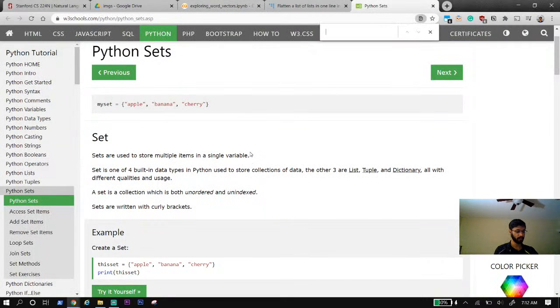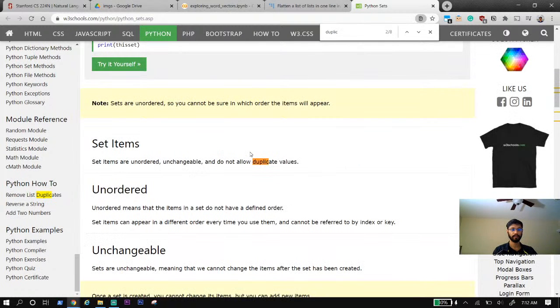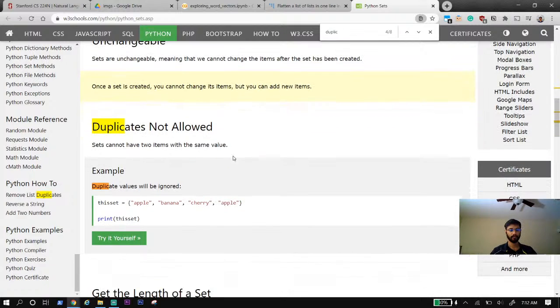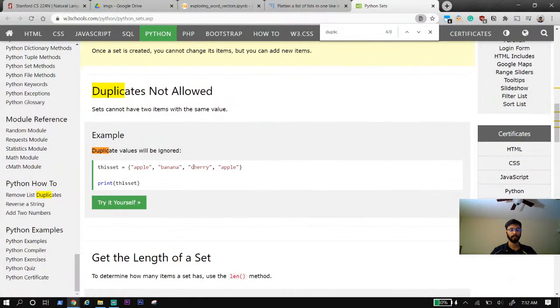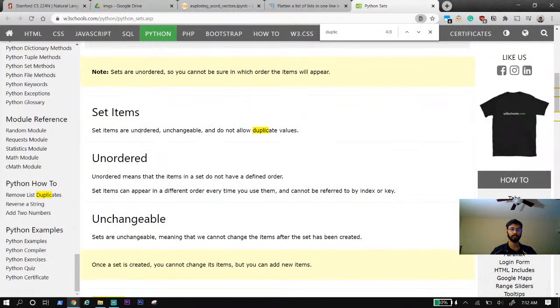Okay. Is there a duplicate? Sets cannot have two items of the same value. Oh, just remove duplicates as is.